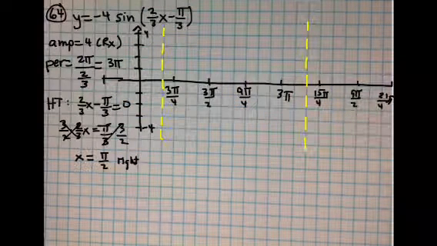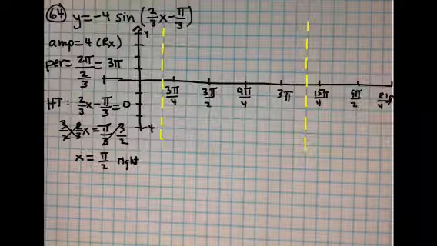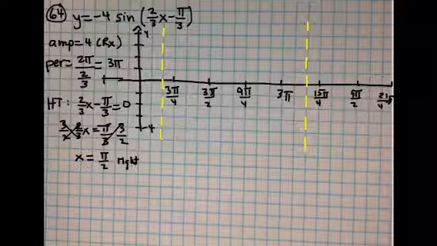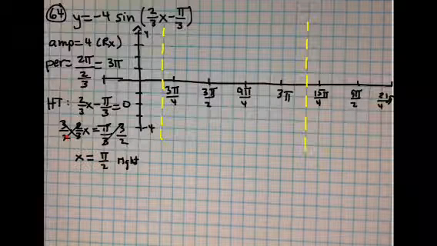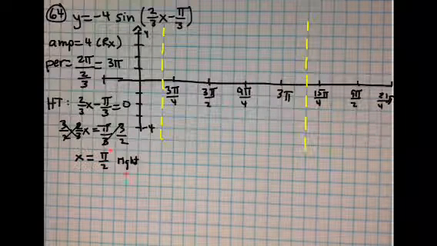Alright, for 64, the amplitude is 4 with the reflection over the x-axis because of the negative a. The period is 2 pi over 2/3, which is 3 pi when you simplify it. And then for the horizontal translation, I just thought it'd be easier to set the whole argument equal to 0 and solve for x. And you see the work right here. How I moved the pi over 3 to this side, and then I multiplied by the reciprocal of 2/3, which is 3/2, and 3/2 on this side. The 3's cancel, you're left with pi over 2, and over here, of course, all this cancels, so there's a phase shift of pi over 2 to the right, because x turns out to be positive.